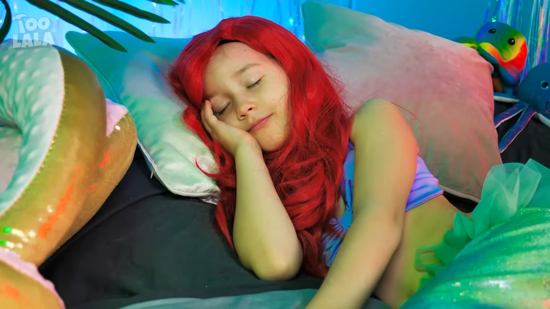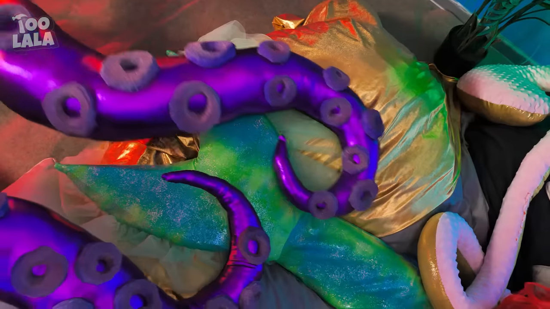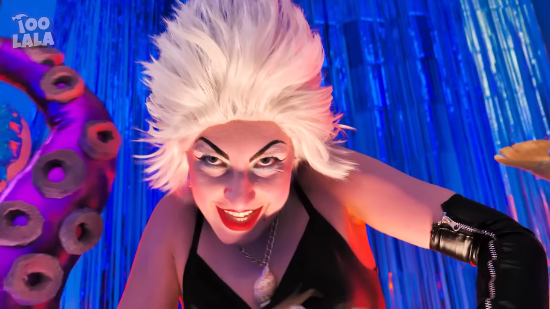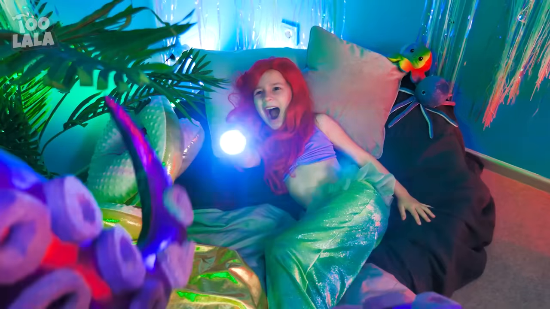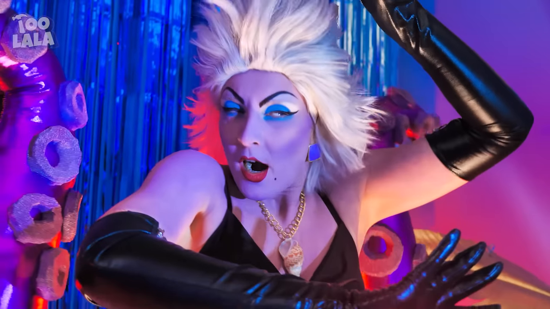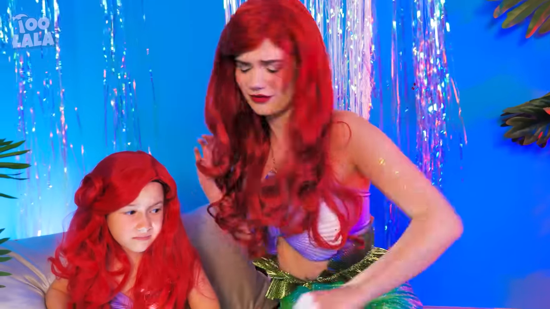Shh, Ariel is deep asleep. Uh-oh, are those tentacles? They're getting closer! It's Ursula! I'm gonna take away Ariel's voice. Huh? Mommy! Where's the flashlight? There! Ugly octopus! Help me! Oh shoot! This isn't over! Did I hear screaming? My poor baby! What happened? Ursula was here? But it's just a pile of things on your chair. You're just imagining things. I'm still scared!